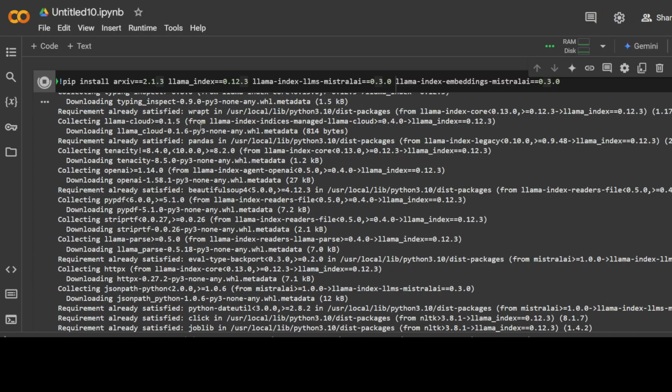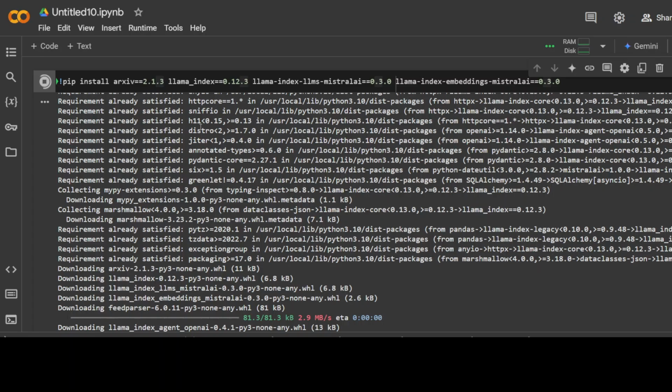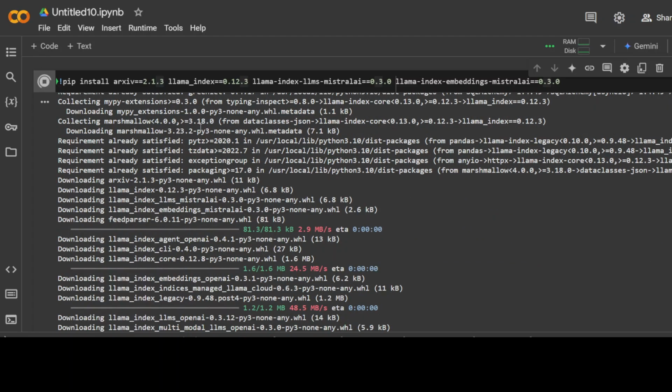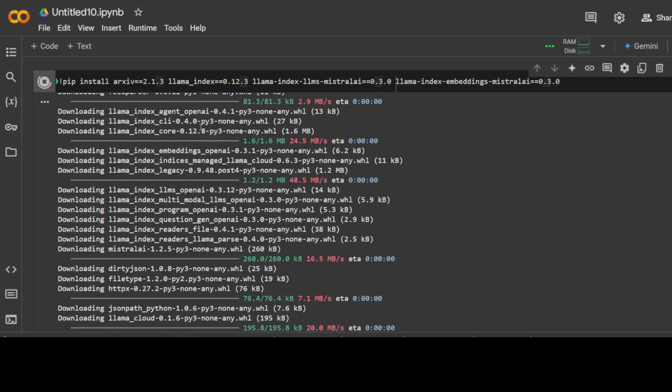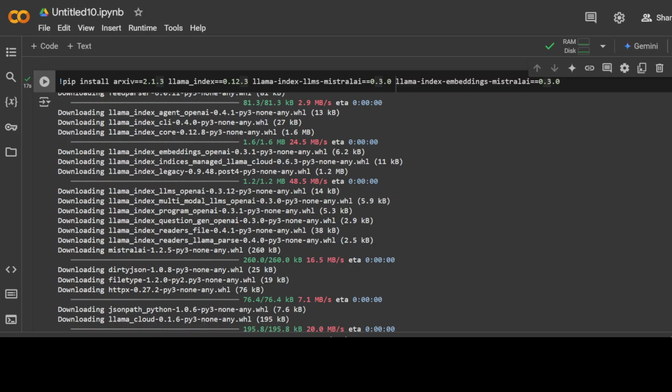Now the agent's primary purpose here is to find and summarize research papers from arXiv that are relevant to a user supplied query. And as I said earlier, we are going to use LlamaIndex for it. So as you can see, we have installed all the prerequisites, which are quite a bit. Then we need to import these into our code.